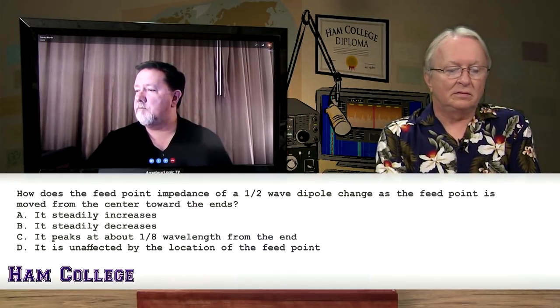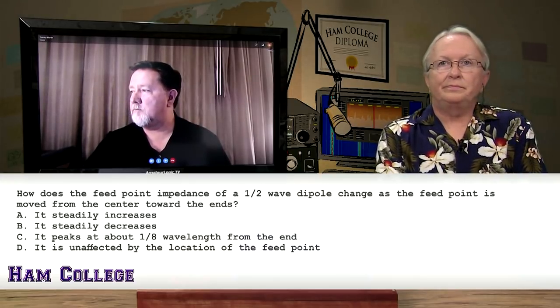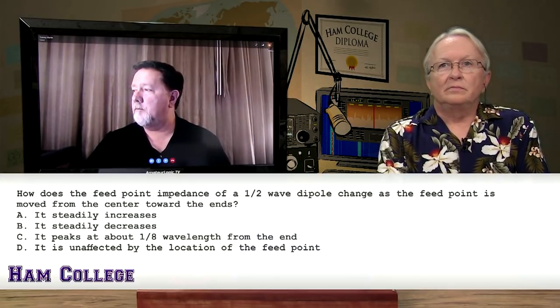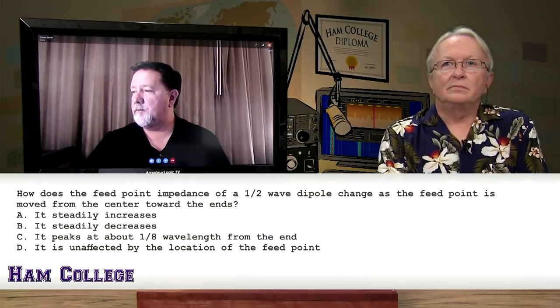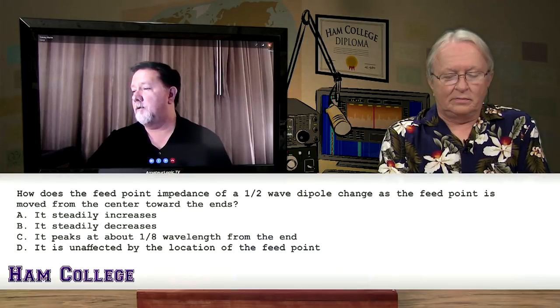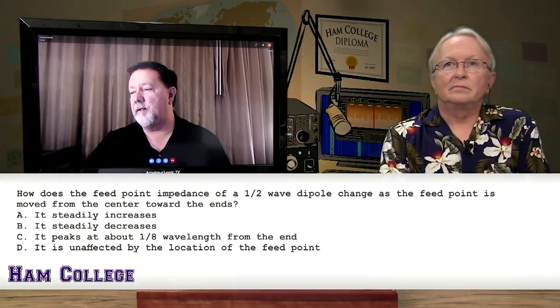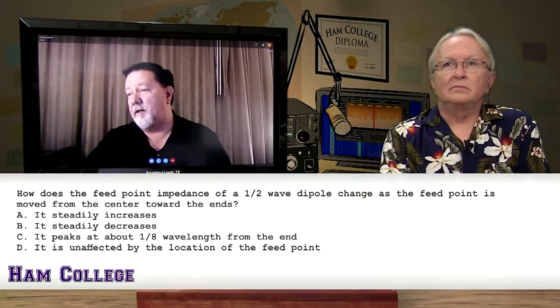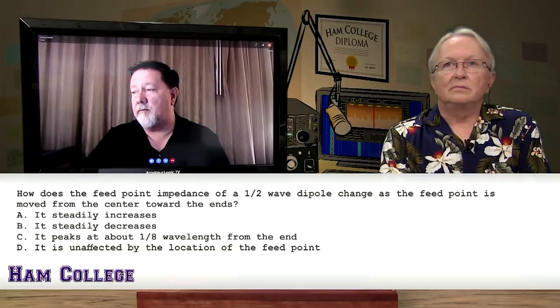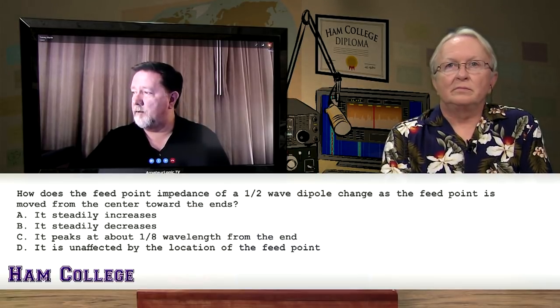Okay, so this one I'm going to come clean because I kind of looked at this one the other night when we were trying to figure out a demonstration. So I was trying to understand it to try to come up with something. It still didn't. And I'm not totally sure I even really remember the answer, but I think it was A, that it increases. But I'm going to be honest with you. If that's the right one, I don't know the reason why. And I wish I did. But I didn't get a chance to find it.